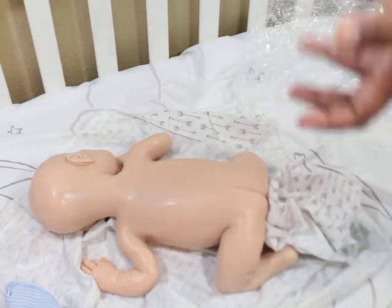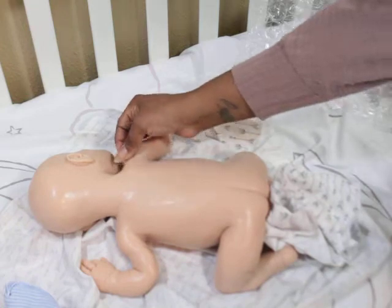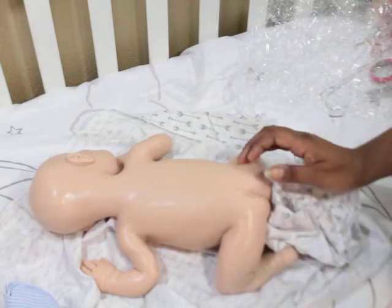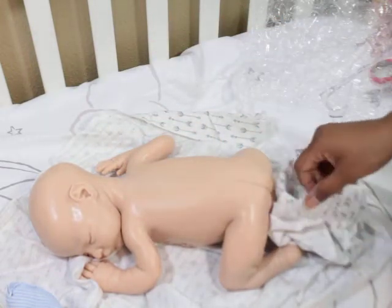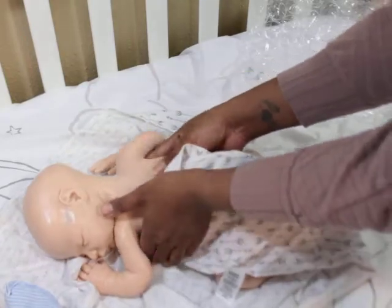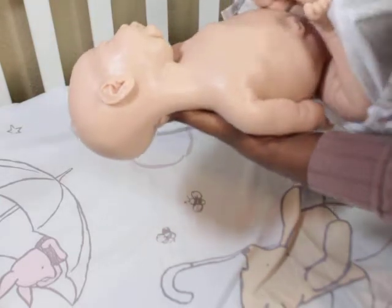It's not like a big push of a bum bum, but it doesn't look bad at all. Nice. Love the shape of the head. The head turns so nice. Look at that. No hesitation whatsoever. Amazing. This is amazing. Let me see what it feels like holding up. Look at this. Oh my God. This softness is amazing.